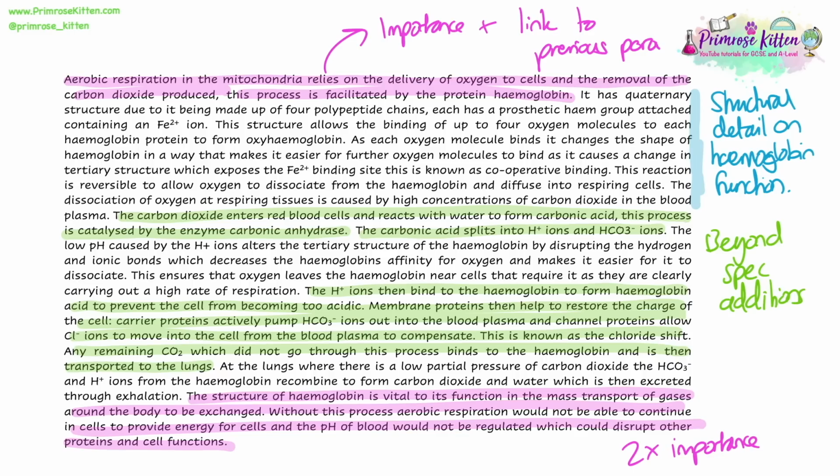Again, I've got two in here because I've got one that links to the oxygen transport and one that links to the role it plays in regulating the pH of the blood, but that is linked to my beyond the spec content, so you obviously wouldn't need to put that in.